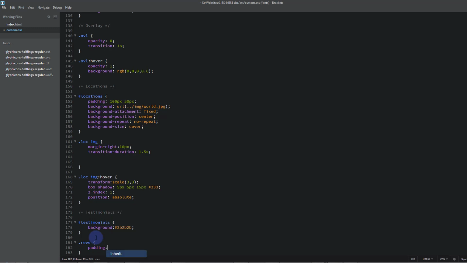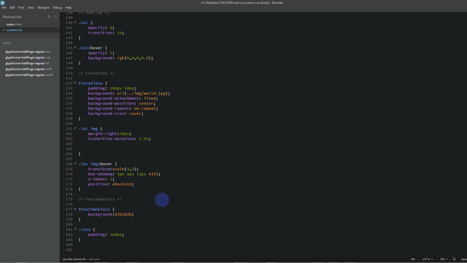I'm sure you know, if you've been following any of these videos, when you're using padding or margin, you can give it 4 attributes. The first one will be top, second one will be right, third one will be bottom, and last one will be left, just like a compass. Or you can give it 2. First one will be top and bottom, second one will be left and right, or you can just give it 1 and that'll be top, bottom, left and right, all sides. I'm just going to give it 1. There we go. And let's save that.